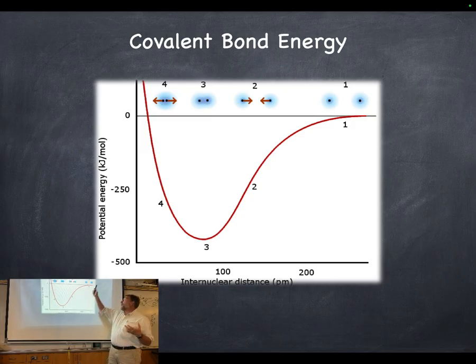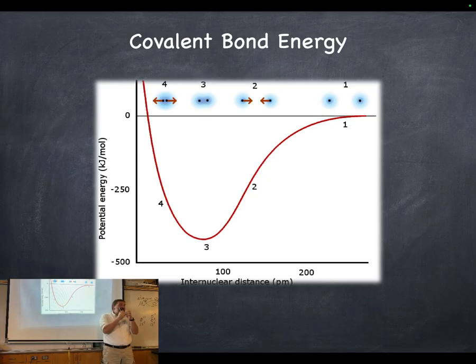We imagine we start off far on the right hand side. The atoms are far, far apart, infinitely far apart. They have no interaction. This is what we call our zero point, our zero energy. The atoms are far apart, not interacting. As the atoms come closer together, their orbitals begin to overlap, and the electrons begin to be paired and shared between the two nuclei. It's what we would call a bonding orbital.